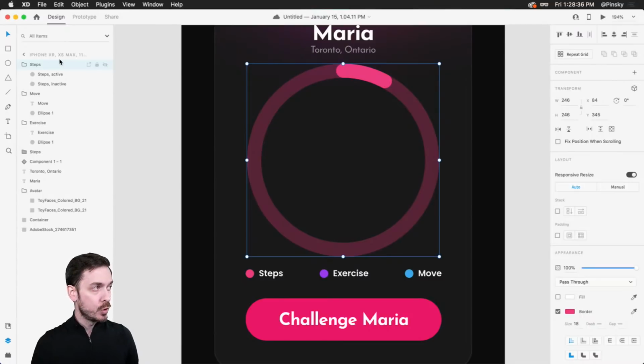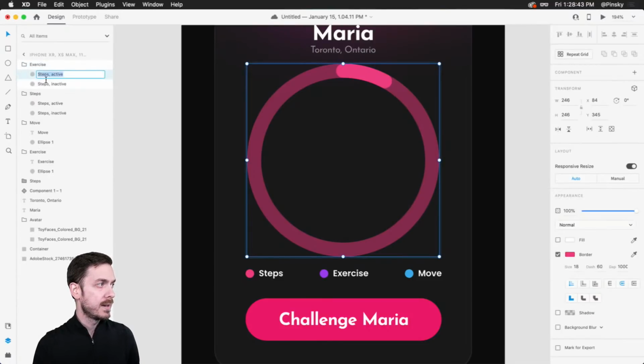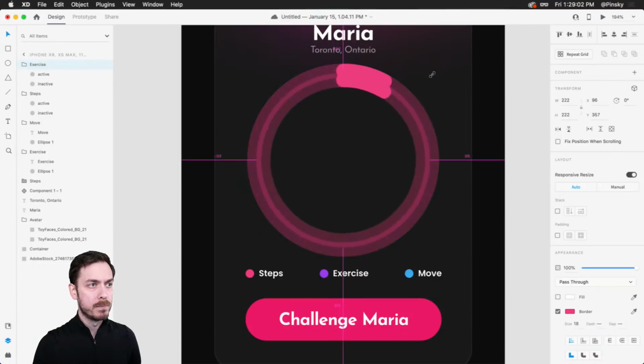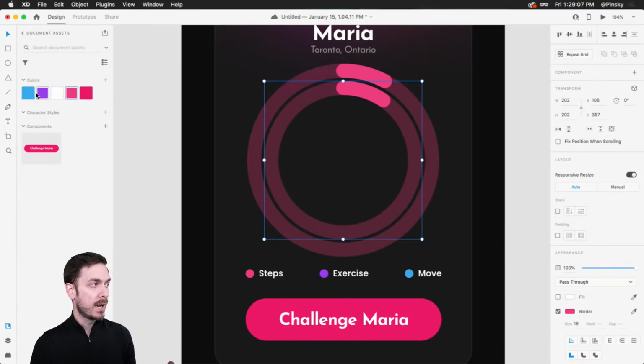Now, for the second one, I can duplicate this entire group, Command and Control D, and this is going to be exercise. I'm also going to change the names, or what I can do is just have active and inactive. I may not necessarily need the repetition of the layer names, right? Perfect. Now for this one, I'm going to hold down my Alt-Option key and my Shift key and scale them both in just like that. Right? And then in my assets, I do have these colors saved, so I can right click, apply as border, and there we go. It's that simple, right?